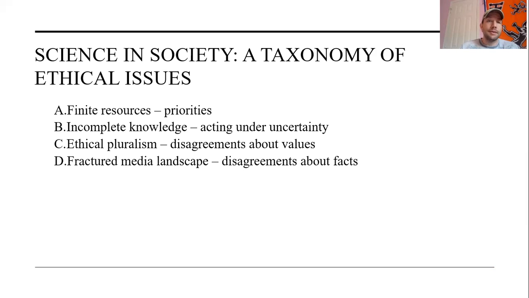And then I added this one, which I don't think was nearly as clear when we wrote the book way back in 2012: our fractured media landscape. Now, not just disagreement about values, but deep disagreements about facts, to the point where it seems like people are almost living in different realities. That, of course, raises all sorts of ethical questions about where you get your information from. How do you talk across these deep divides? How do you know who's telling the truth?